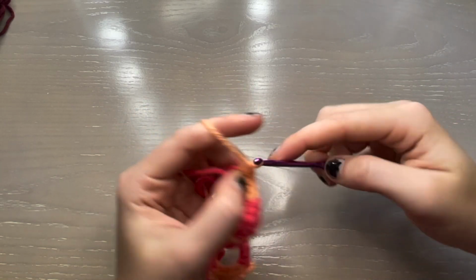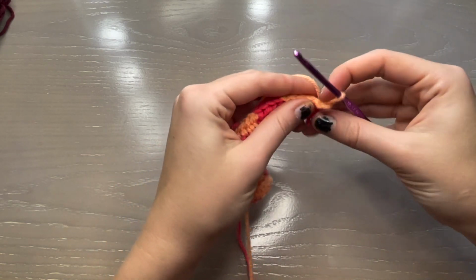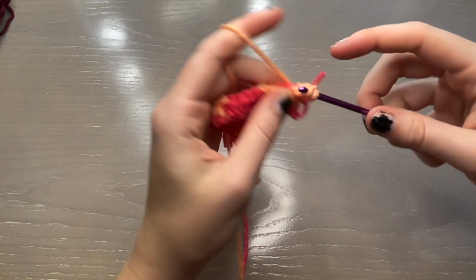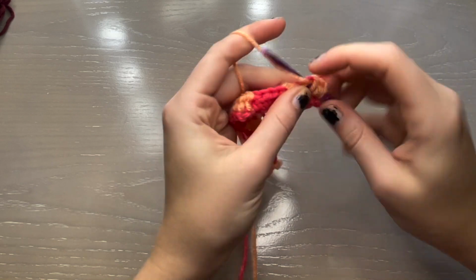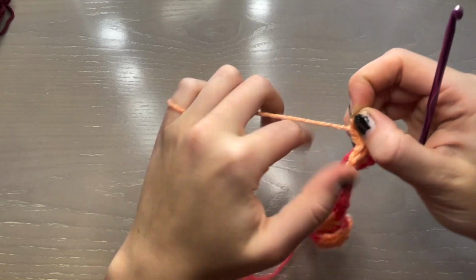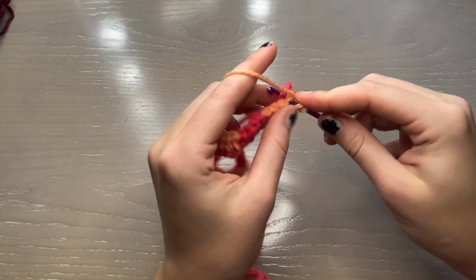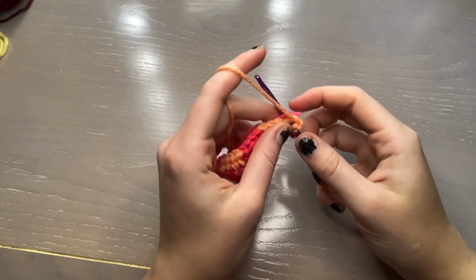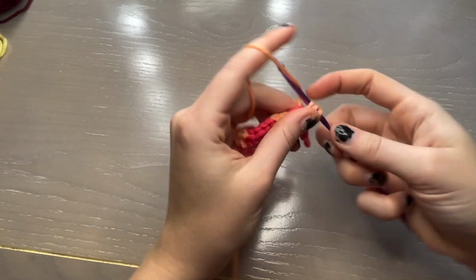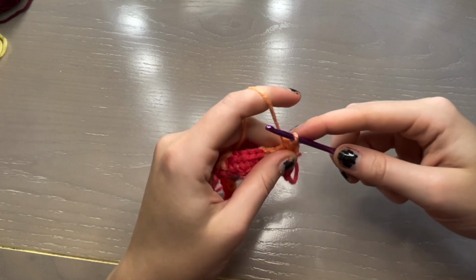All right, now chaining 2, flipping our work. And this is our first decrease. So we're inserting into the first hole and the second. So this is our first decrease. We're making sure to hold that second color behind, and we're pulling through one, and the second hole, and pulling through all of them.